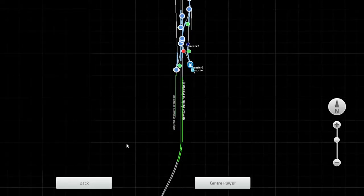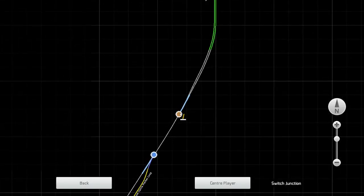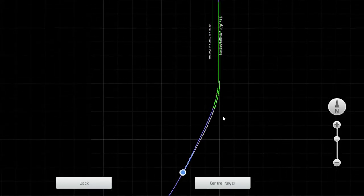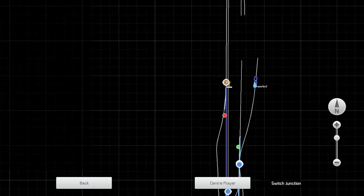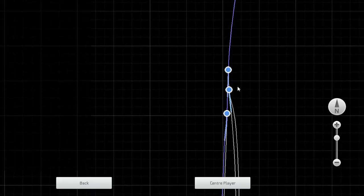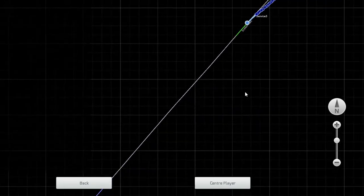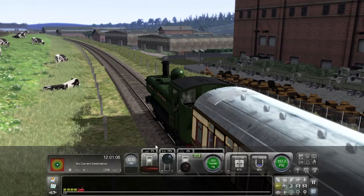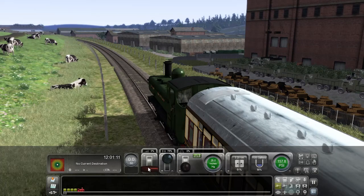Just make sure all of my points are correctly set. I'm going to be coming through that way. Straight on. There's quite a few points to change, so that'll be probably the most boring little bit. But anyway, let's head off.